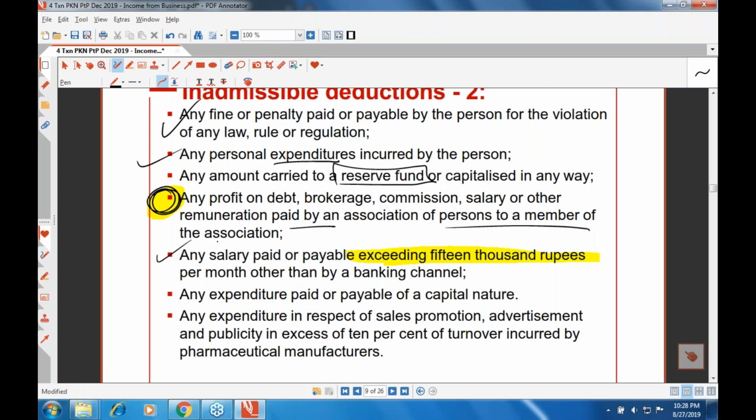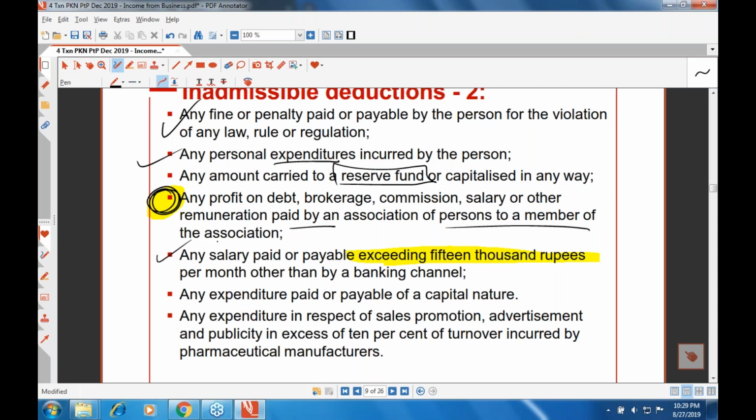Anyways, so I'm coming into it. If, for example, you pay salary to an employee in cash, salaries up to 15,000 rupees a month are allowed to be paid in cash. Any salary over and above is not allowed to be paid in cash. What next is there? So if you have to pay salary, pay through banking channel.